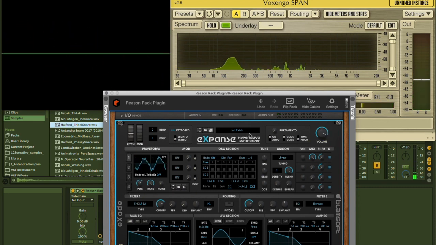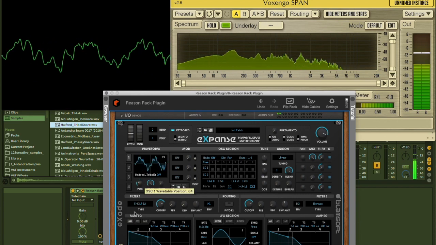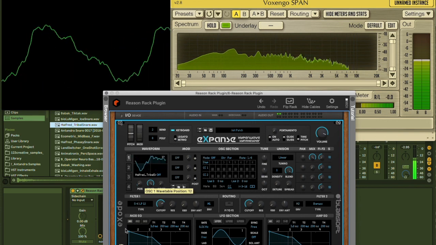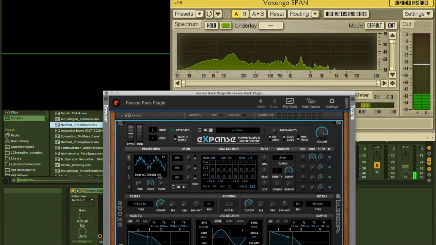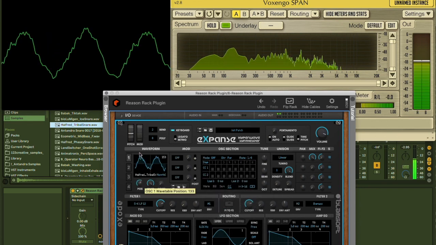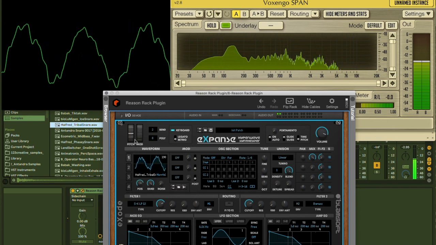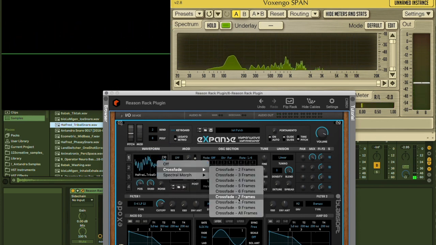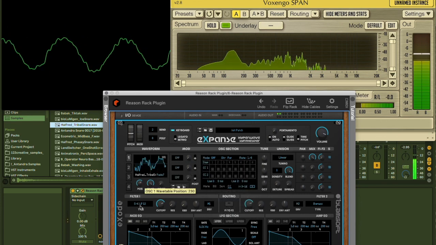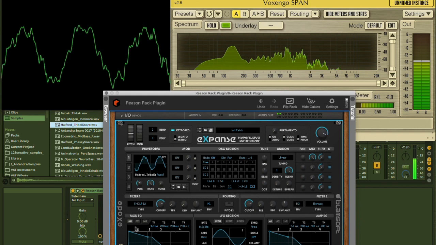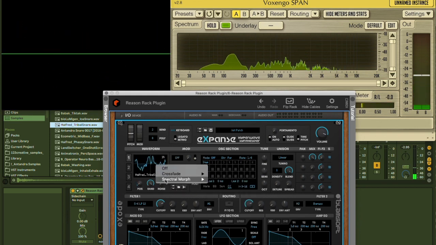There it is. So that's pretty cool. You can also do different modes here. Or crossfade modes. So that smooths it out quite a bit.